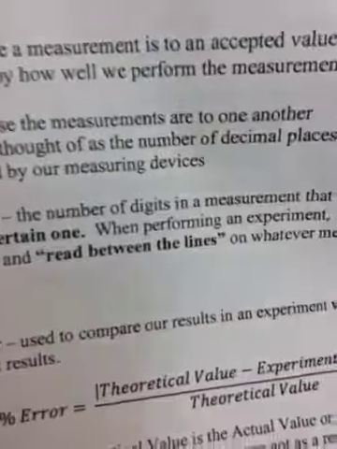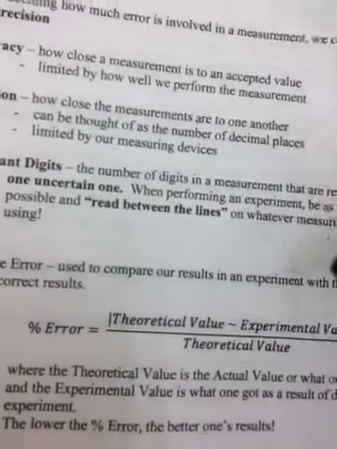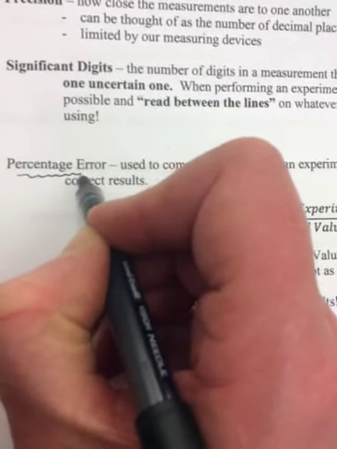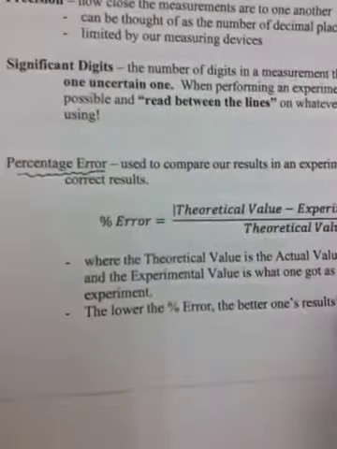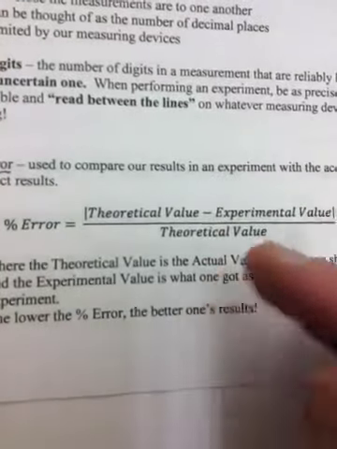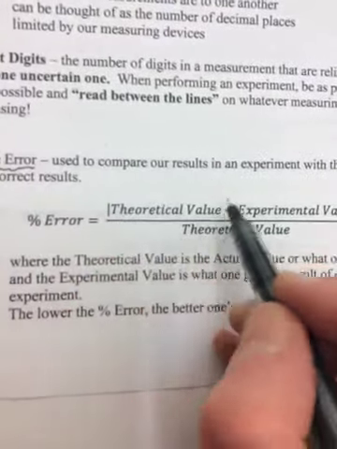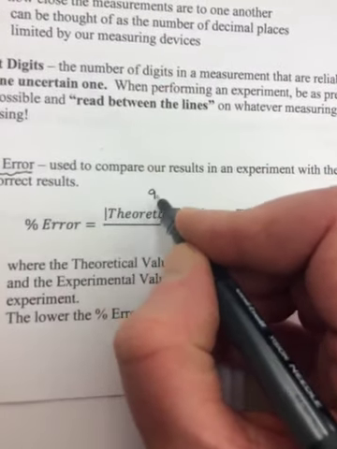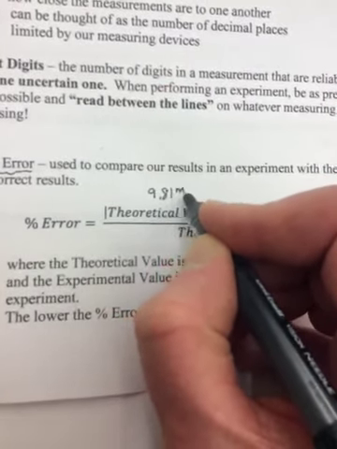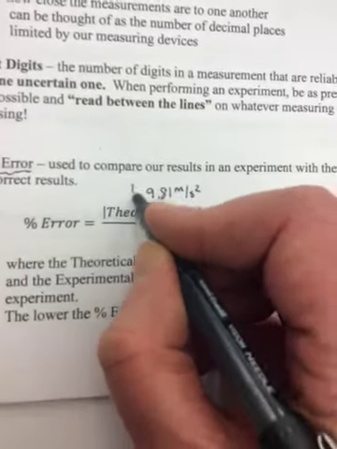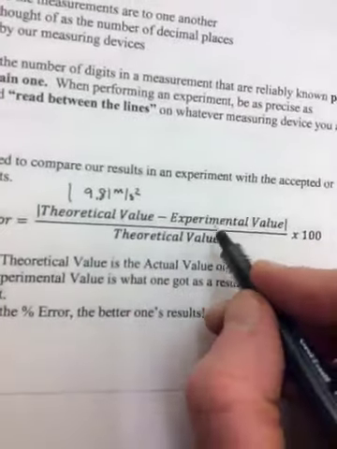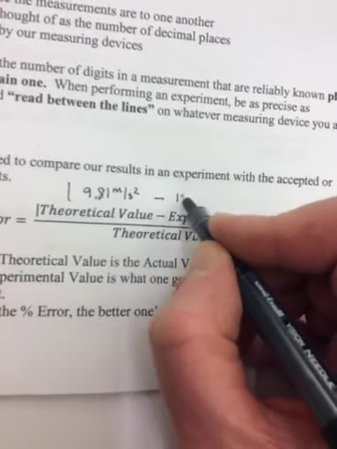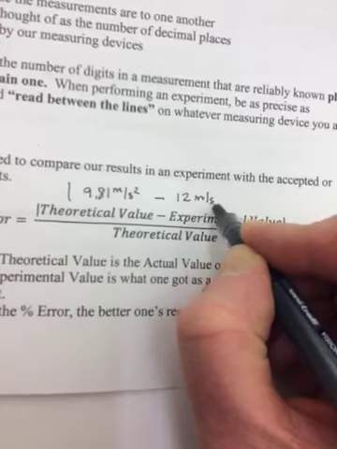So at the end of a lot of our labs, you will do something that's called find the percentage error. And the percentage error tells us how close you are, how good you were with your measurements. So you take the theoretical value. So if we were doing gravity, the real answer for gravity should be 9.81 meters per second squared. Okay? And then you put what you got, like what you got for the tennis ball, and maybe you'll end up getting something like 12 meters per second squared.